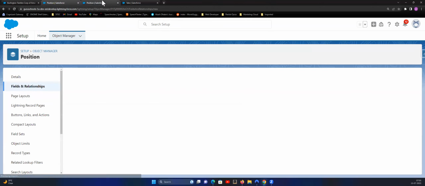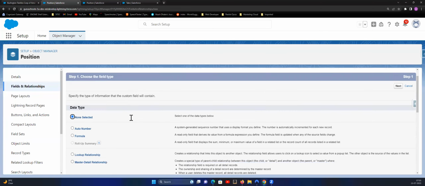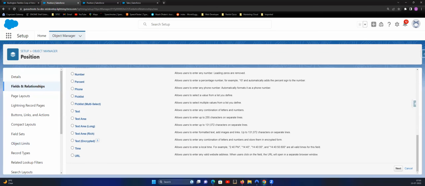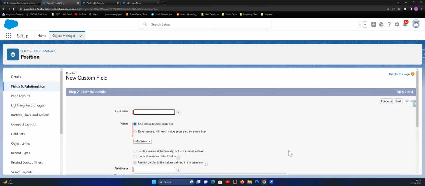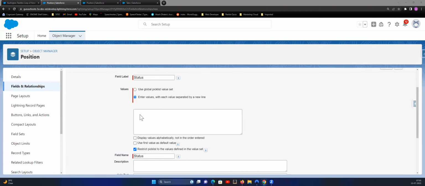So if I click on this new button, the data type page will open. From here we are going to select this pick list. That means that we will define some list, and from that list the user will select only one value. Next, the field label will be this, and here I will enter values one by one.